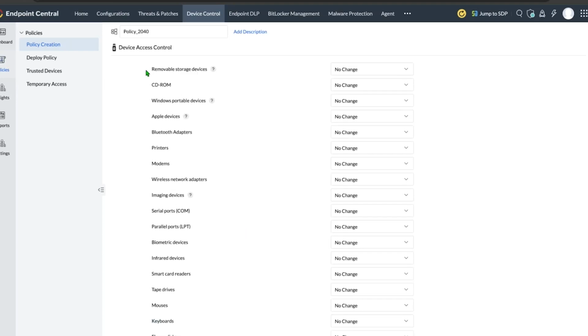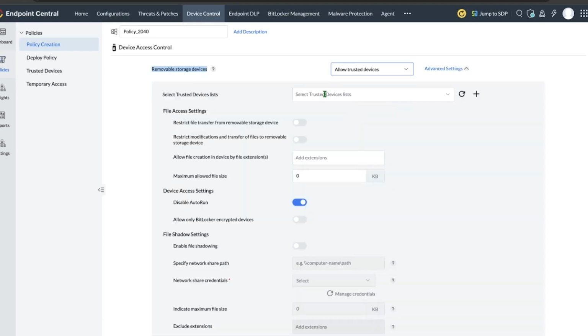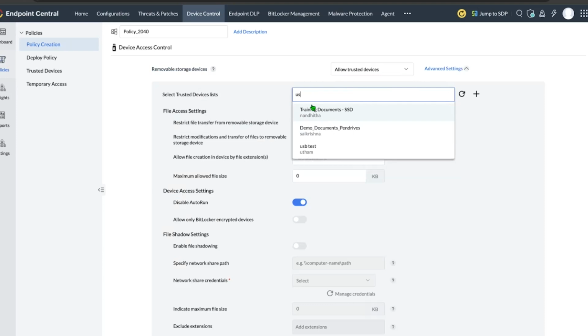So against the removable storage device, John can select only allow the trusted devices and select the USB test group we have created. So this will help John to achieve one of the use cases mentioned. And the other use case was only to allow .pdf and doc file formats for transferring outside the computer.